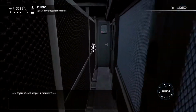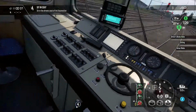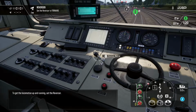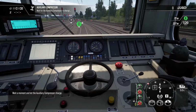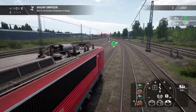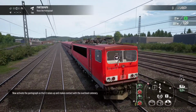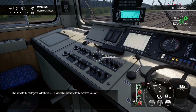A lot of your time will be spent in the driver's seat. To get the locomotive up and running, set the reverser. Wait a moment and let the auxiliary compressor charge. Now, activate the pantograph so that it raises up and makes contact with the overhead catenary.